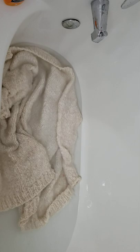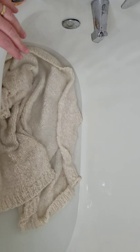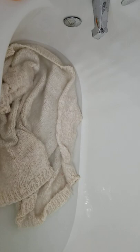I'm not going to put any conditioning because we don't want to put wax on the wool, right? We just want it natural. So I'm just trying to get rid of the soap, the wool soap. And again, I see the water is kind of blurry. I don't know if you can see it. It's not dirty. It's just the wool, I guess, being washed, right?